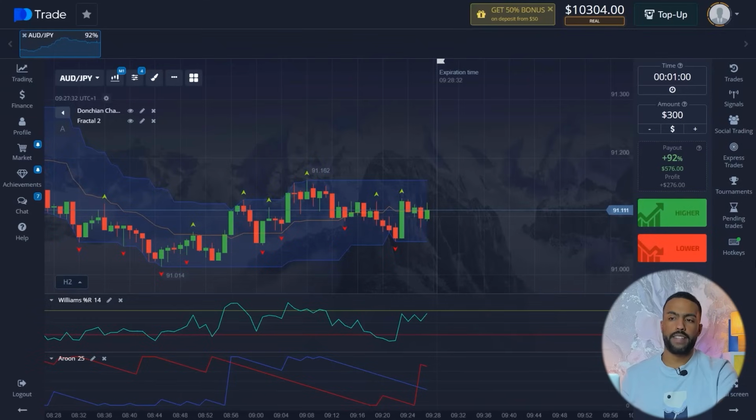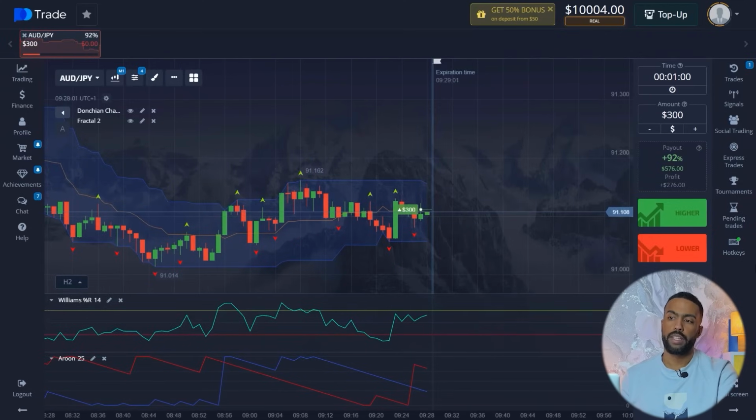As the name suggests, trading is disruptive in nature and is designed to continue the current trend. So the entry into the trade is carried out at the breakdown of the fractal closest to the price. And on the chart, I see another situation, and I open an up trade for $300 for 1 minute. And the decline unexpectedly did not fully occur, and the price began to rise, and the Williams line also grows after it. Based on that, I followed the trend, so to speak. I made an up trade.